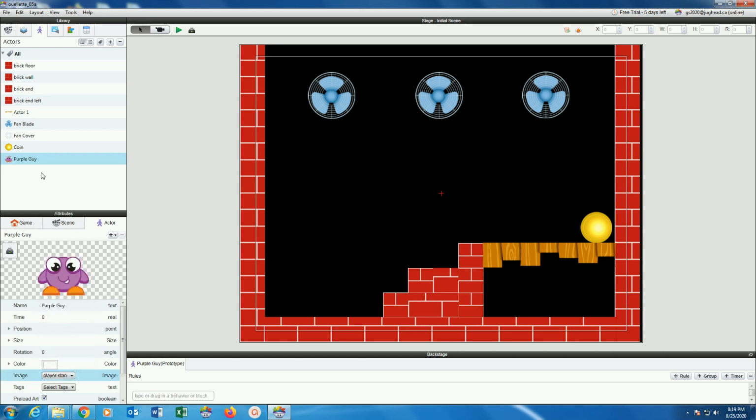And now I'll introduce him to the stage, and we'll get some behaviors attached, such as the gravity and the motion. And then at the last step, I will apply the animation for falling, the animation for moving left, and the animation for moving right. Okay, so let's start by dragging him out to the scene.